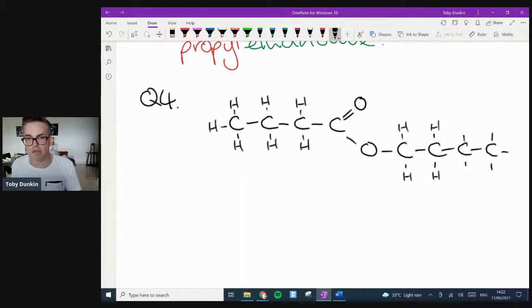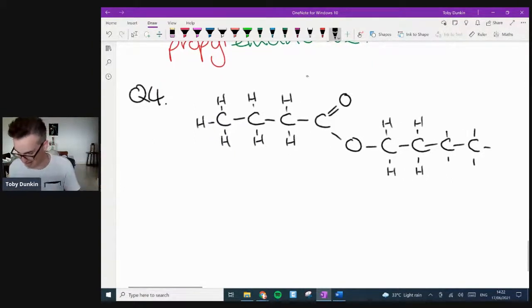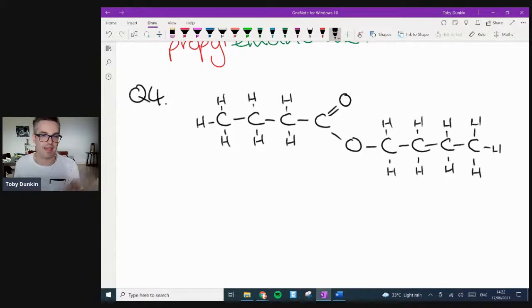So what if we get a branch of a branch? Owen, don't worry, you won't. But it would become 2-methyl ethyl if you had it. I can draw you one if you really want me to, but you definitely won't have that. There are no branches at GCSE, only at A level.